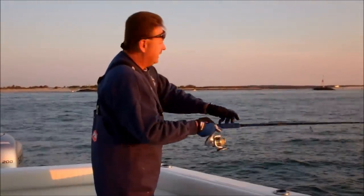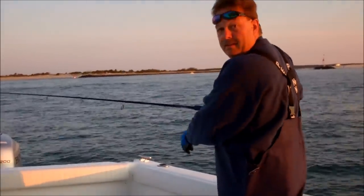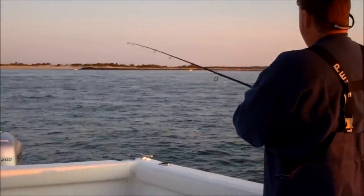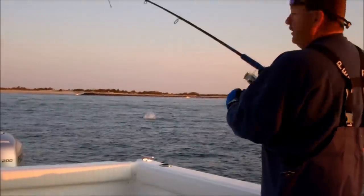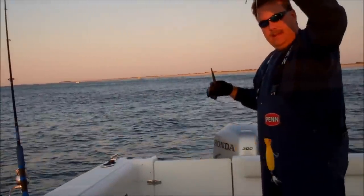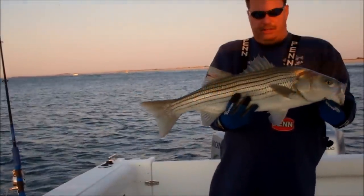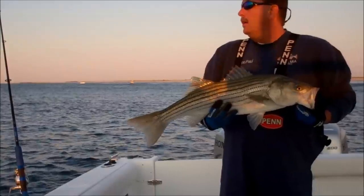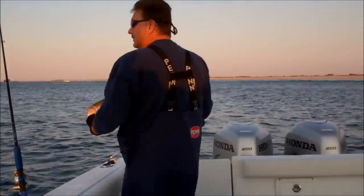Try throwing out right here so we can get the explosion. Ready? One, two, three. Nice Gibbs yellow Polaris popper. Nice husky 32-inch fish. We're gonna let this guy go. Let's see what's over there.